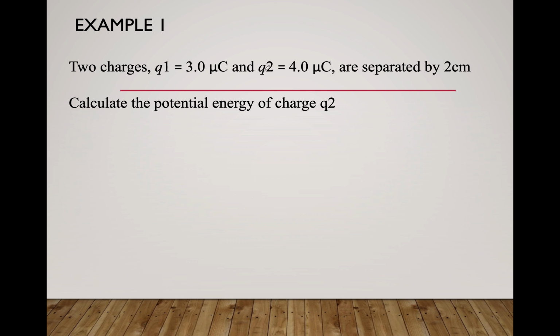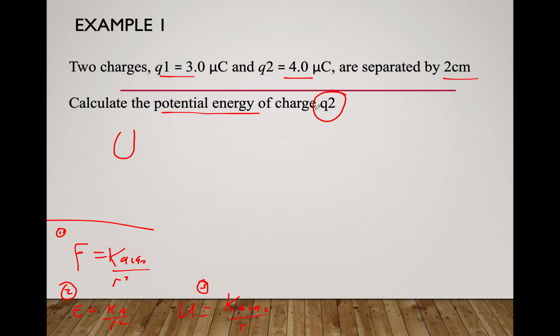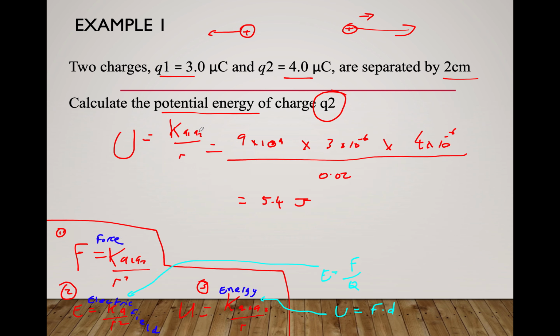Here is an example. Two charges, Q1 and Q2, separated by this distance. Find the potential energy. So we'll use the U formula of charge Q2. It's going to be the same thing whether it's Q1 or Q2, because the formula includes both of them, doesn't it? kQ1Q2 over r, not squared, just the r. Remember, we cancelled the squared when we did the force times distance. k is 9 times 10 to the 9. The first charge is 3 micro, 3 times 10 to the minus 6. The second charge is 4 micro, 4 times 10 to the minus 6. Divided by the distance, 2 centimeters, 2 times 10 to the minus 2, or I'll just write 0.02, easier to write. Multiply it together, you should get 5.4.